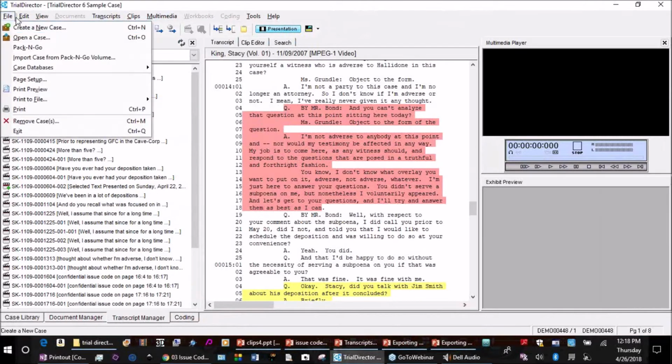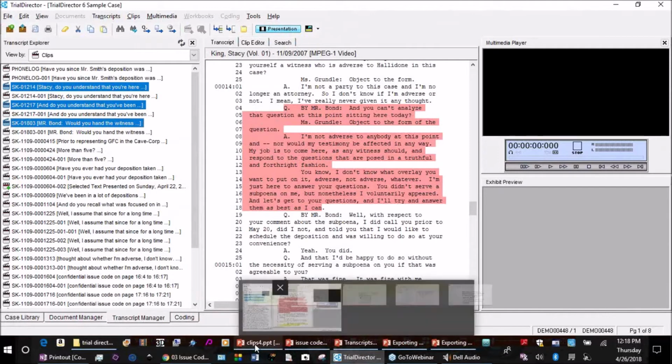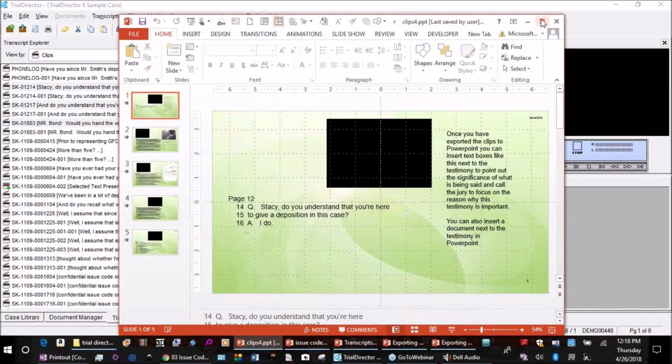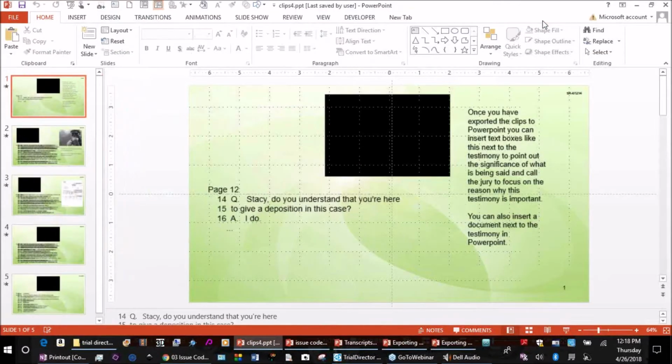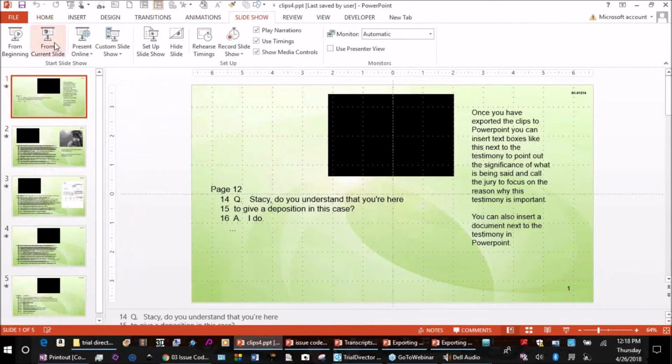But I think it's important when you export these files to PowerPoint to realize the value of doing it. So I went through and exported some of these, because I knew it would take a little while, to this particular PowerPoint here. After I exported them, I'll play this through so you can see it, and then I'll come back and discuss it. I'm going to play this slideshow for you with the exported clips in it.